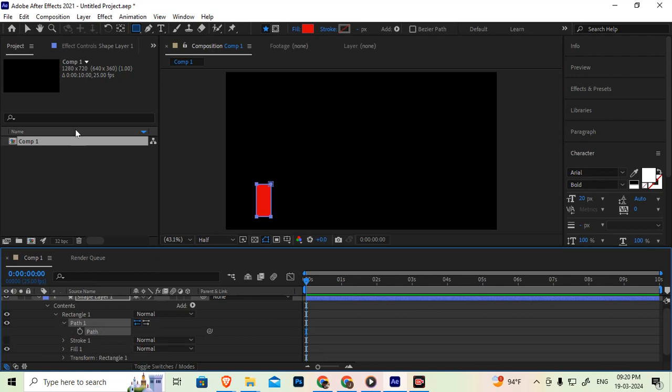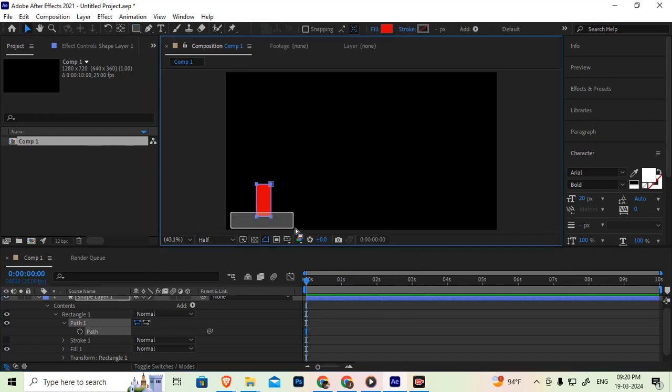For example, if you create a pen tool path shape, how you get the customization of vertex points, in the same manner you can customize this. So now I have selected the down vertex, hold the Shift button and use the left arrow.